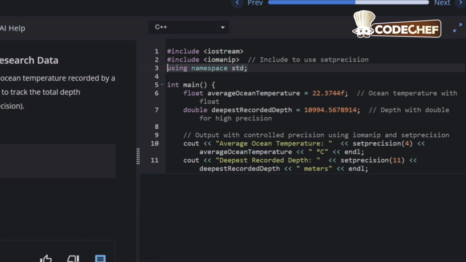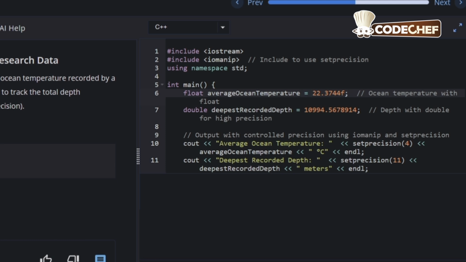Now inside int main, float average ocean temperature is equal to 22.3744f semicolon. Here the data type for this variable is float. The name of the variable is average ocean temperature, then assignment operator, and the value assigned to average ocean temperature is 22.3744f.